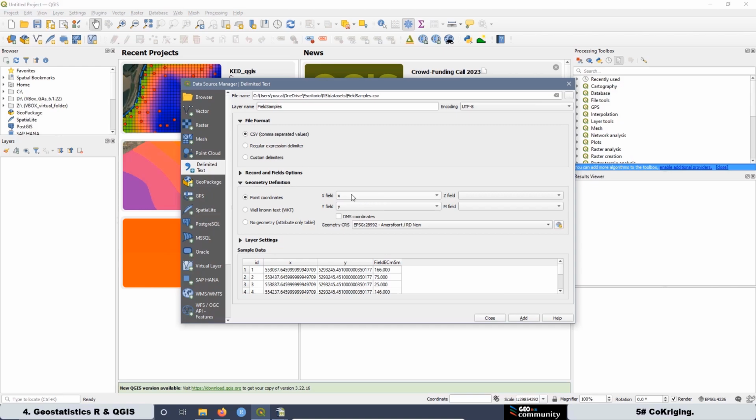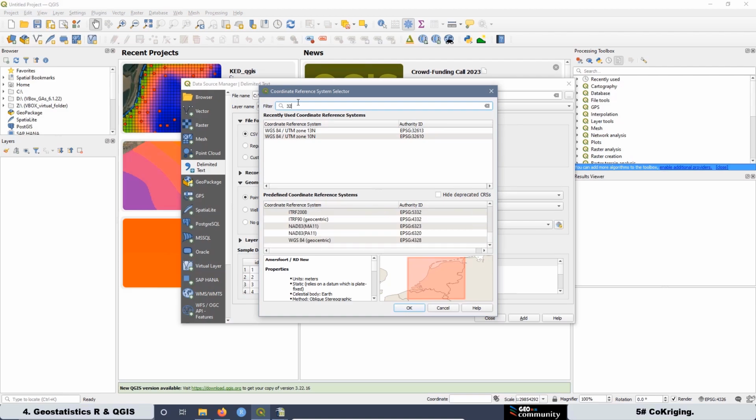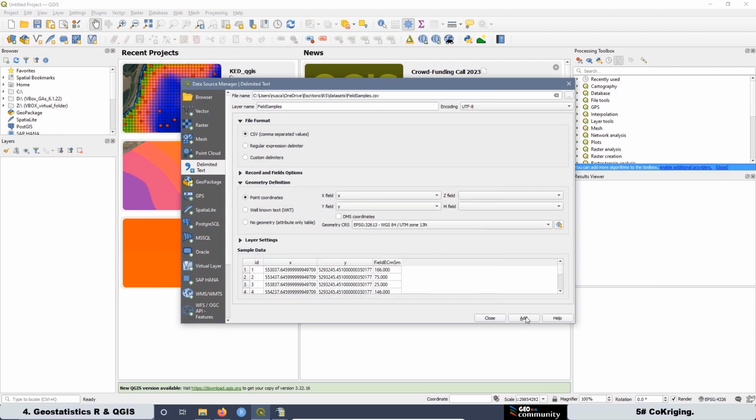Next, I have to select the X and Y within my data table. Next, the coordinate system, which in this case has the code 32613, corresponding to the WGS 84 UTM Zone 13 North. So I select this option and now I can load my data.